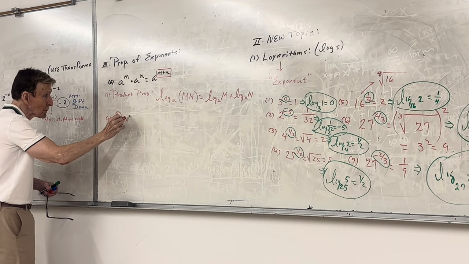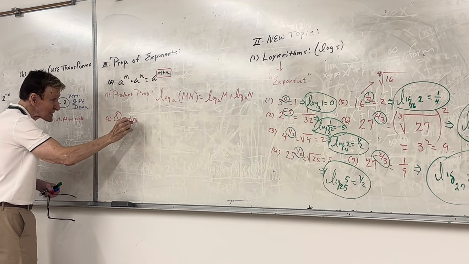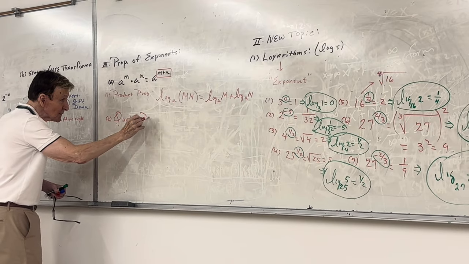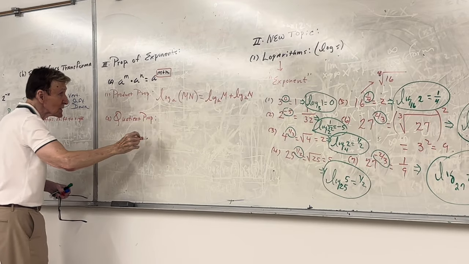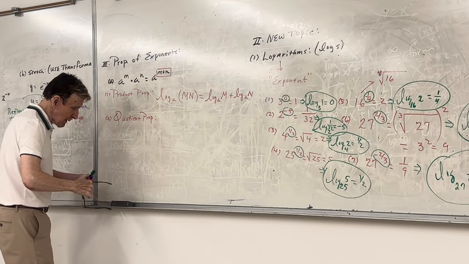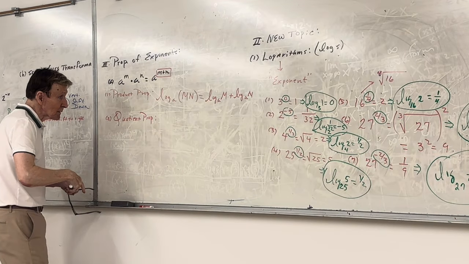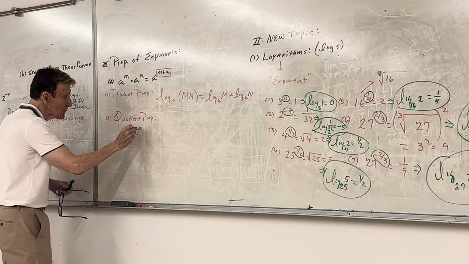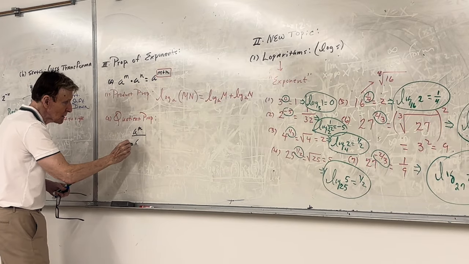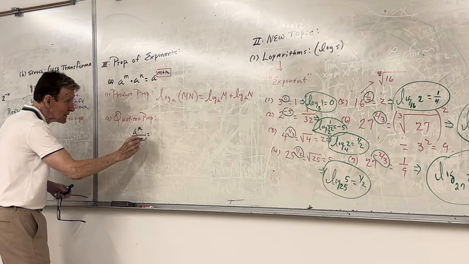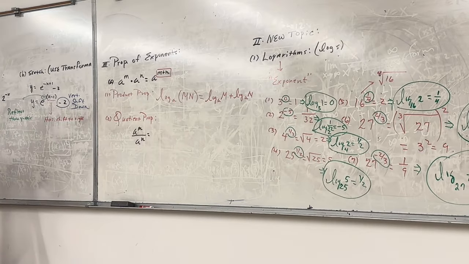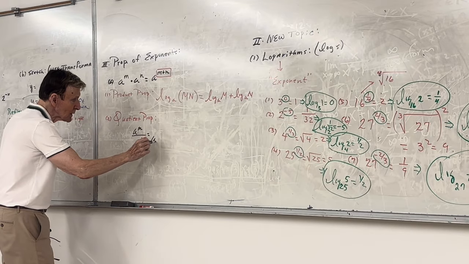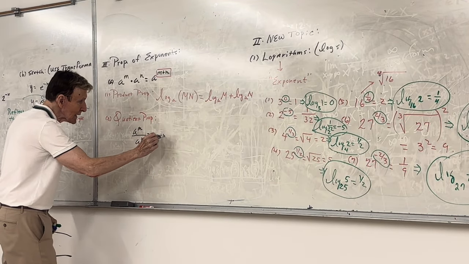There's a quotient property for exponents in middle school. Guys, I'll write it like this, going back to my black marker. In middle school, you saw it like this: a raised to the m being divided by a raised to the n. Who recalls what you were allowed to do with the exponents in a case like that? You subtract them. From middle school, a raised to the m minus n.